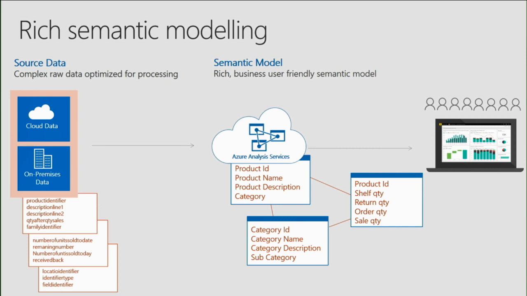Everyone's probably been in a circumstance where they walk into a meeting and there's 2 people in there supposedly reporting the same revenue number, but they have different numbers because they calculated them differently. So with the semantic model, you can build all this information into the model. So when a business user comes in, they connect with Power BI, they see friendly information. They see stuff they can recognize. They see calculations already put in there for them, so they can just drag them on and start using them.